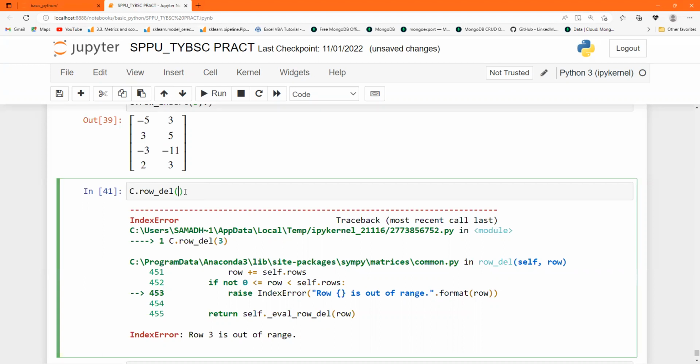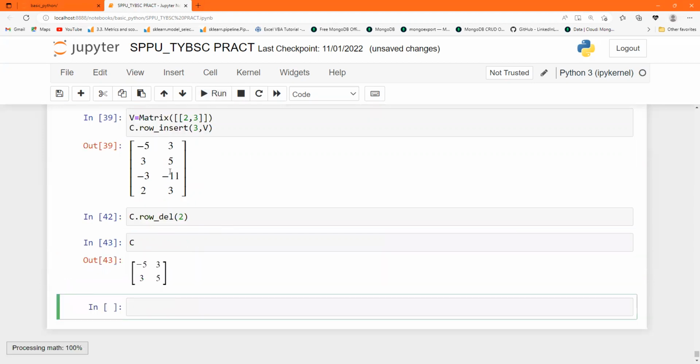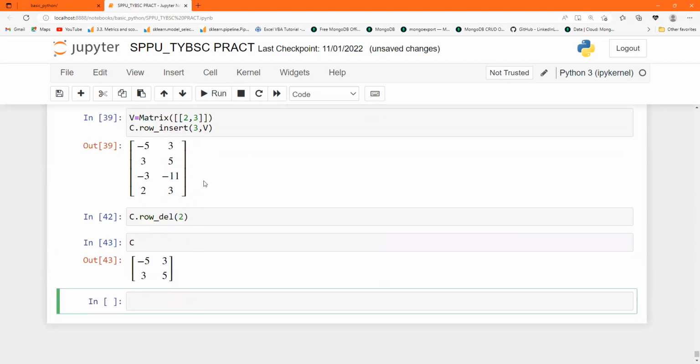If I give 2, then it will be deleted. And if I print C again, what will happen? Let's see. It gives me only 2 rows because I have already run that one. I have run the function twice. That's why it deleted the last 2 rows, -3 and -11, 2 and 3.